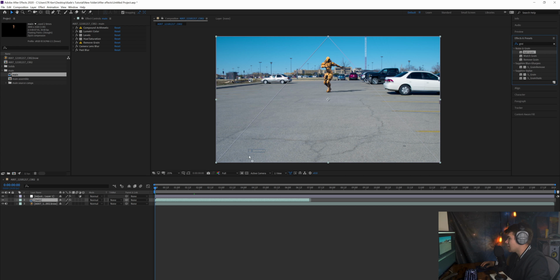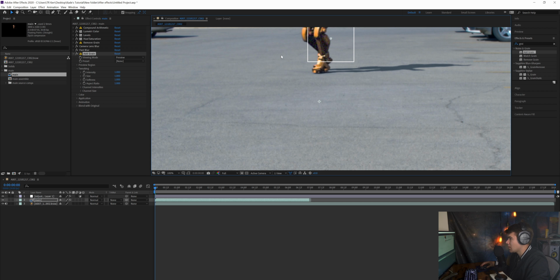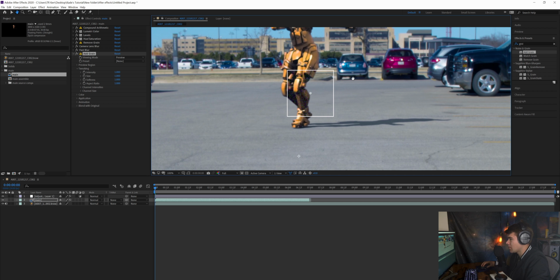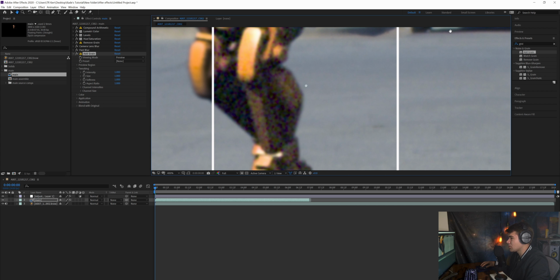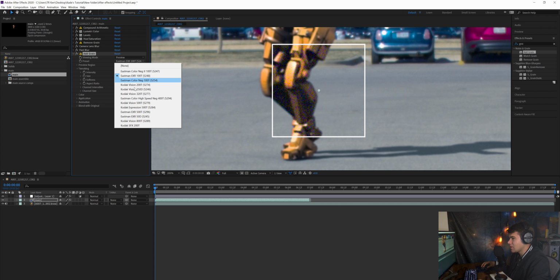You can dive in through the grain settings and design your own grain, or you can just click preview mode, and then drag that over our CG character and then over our actual footage, and zoom in some. Make sure you're on full resolution for something like this because it really does make a difference. So we can design our own grain, or we can go to preset and just choose one. So definitely not that. Let's do a Kodak.